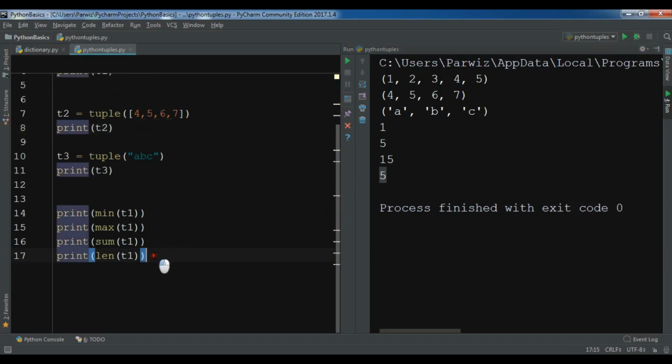Also you can do iteration on a tuple. For example, I'm going to create a t5 tuple.